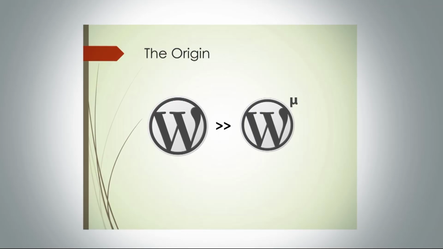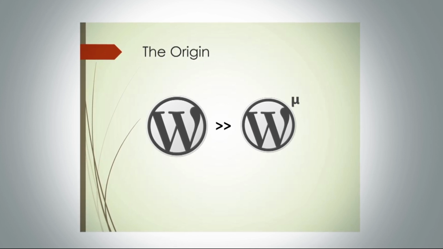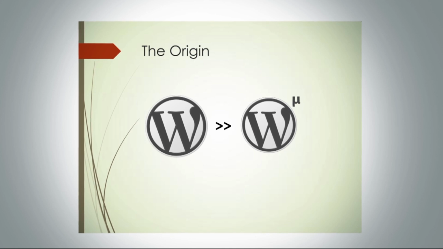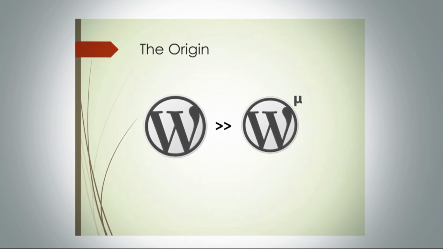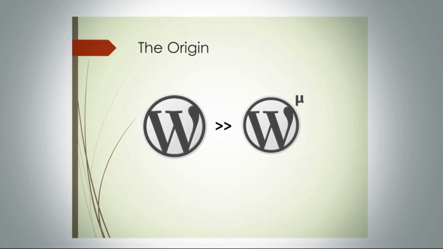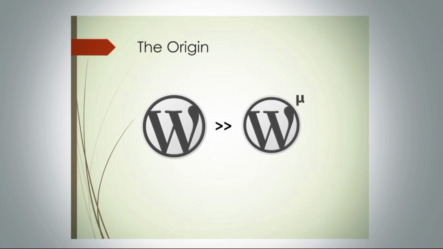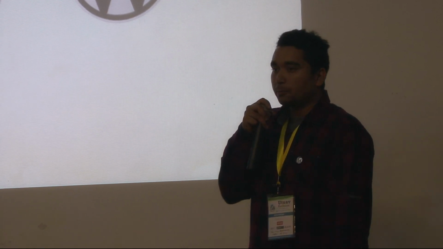So let's talk about the origin then. First, there was WordPress, obviously, not puzzling like chicken and egg. WordPress was first, and it only supported single sites. We could not host multiple websites using a single installation of WordPress. So some people gathered and tried making a Mu version of it, which was known as WordPress Mu.